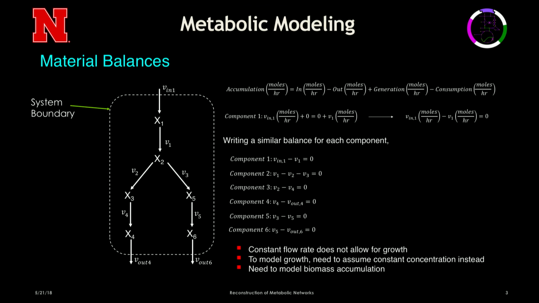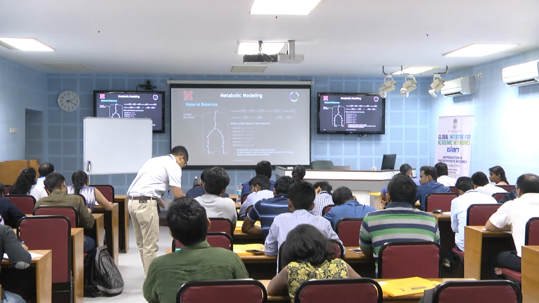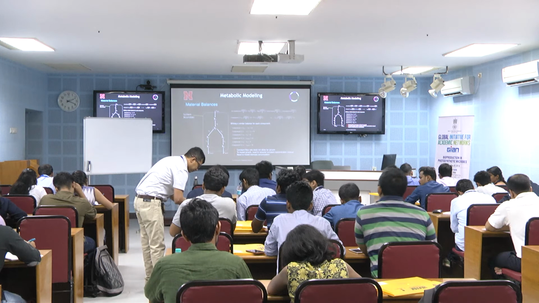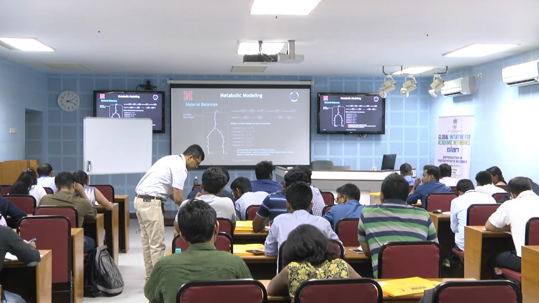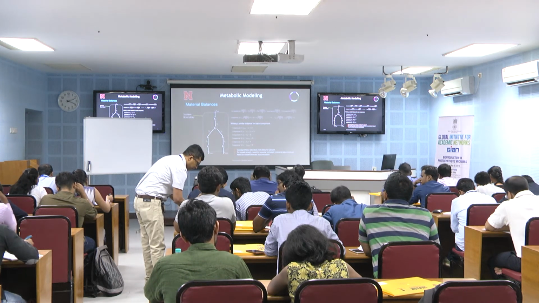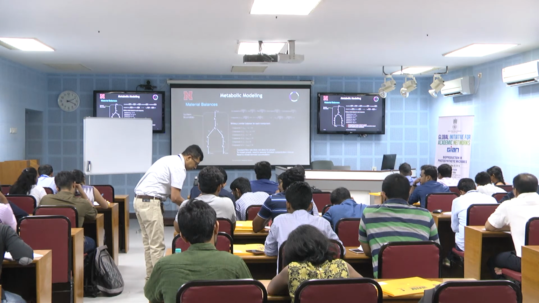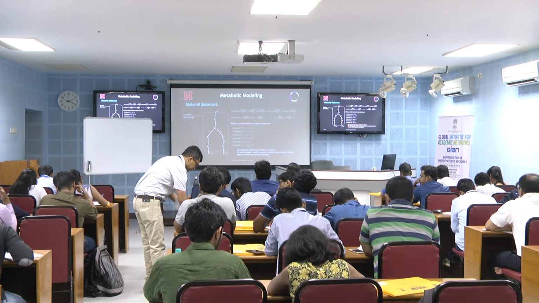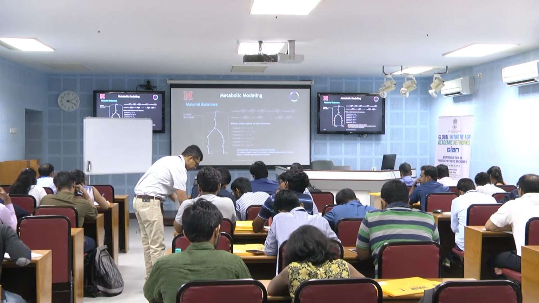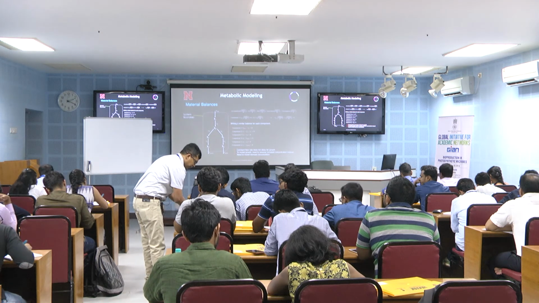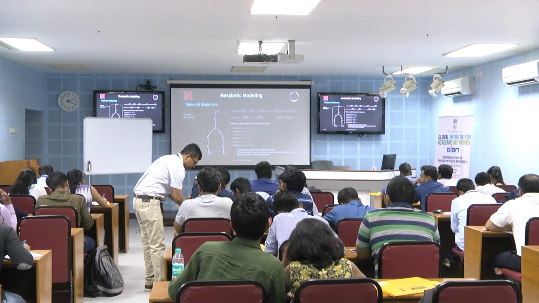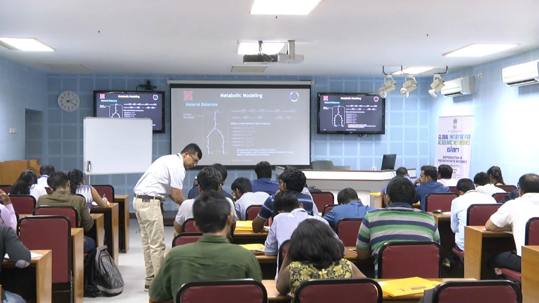As I said in the example, if you are struggling, could you come here so I can talk? It's plain and simple. This is the change of the concentration of x1. For that matter, you have to think about input minus output. What is the input? This one. So that would be plus V in. What is the outlet? V1. Now for x2, V1 is the input, V2 and V3 are the output. So it would be V1 minus V2 minus V3. Make sense?